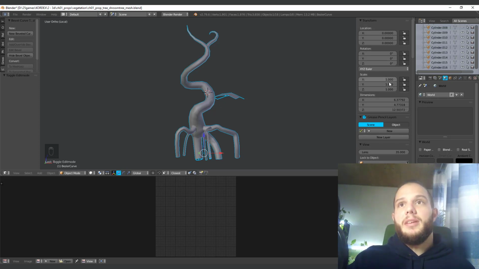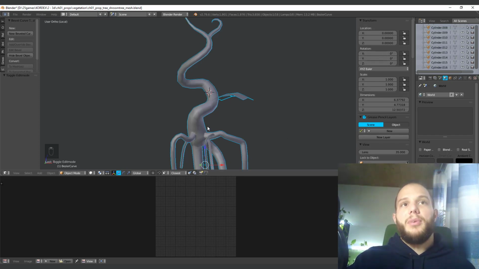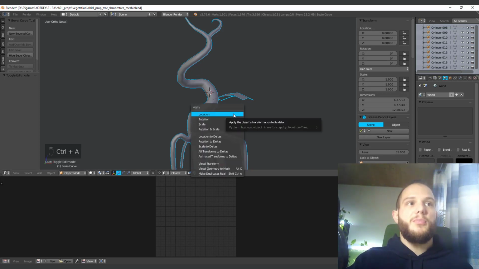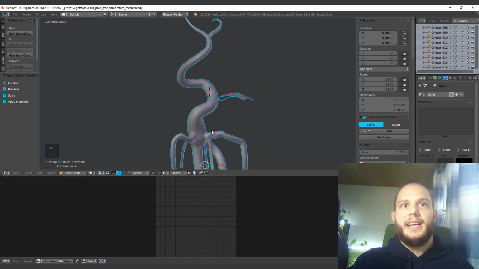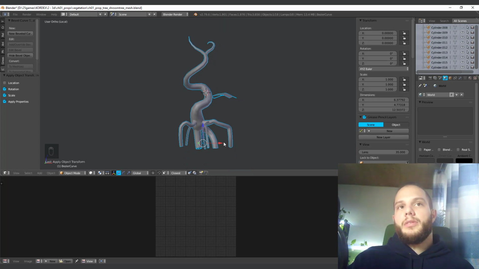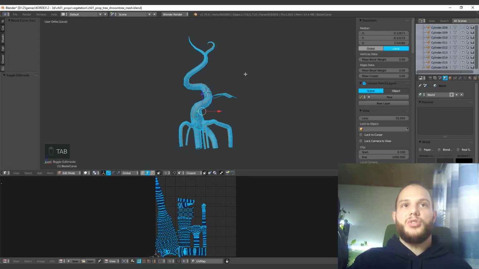So if the scale or rotation is not one, you can apply those values. For example, if you press Ctrl A, you can apply rotation and scale, and then your unwrapping process should be okay.